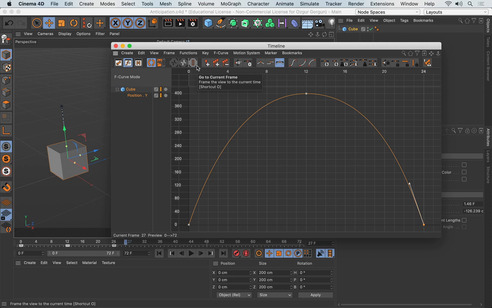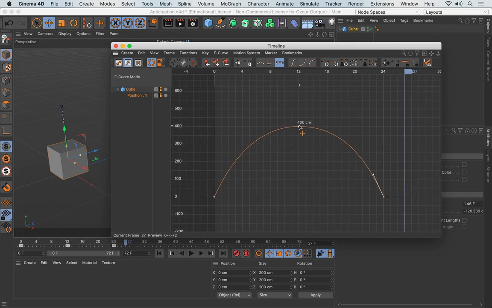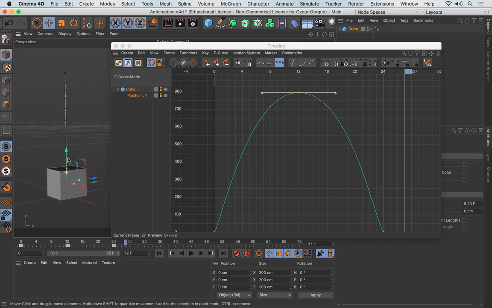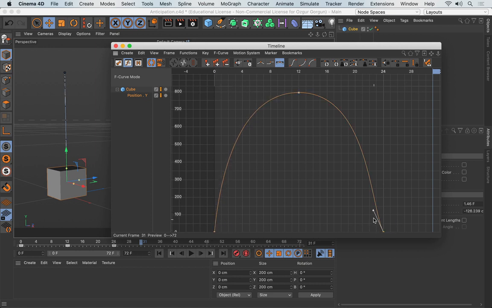Let me actually increase the height of this, so let me zoom out from this. And I'll get the cube to bounce up more, so I'm going to click and drag this up, holding down the Shift key so it remains on the same line here. Let's say it goes to about 800. Come down here, and if I now play it, this is what I have. I'm going to increase the hang time a little more by clicking and dragging this out with the Command key, and then I'll make these go slightly higher up, so the start and the end are both a little more abrupt, like that. And I'll play this again for you.